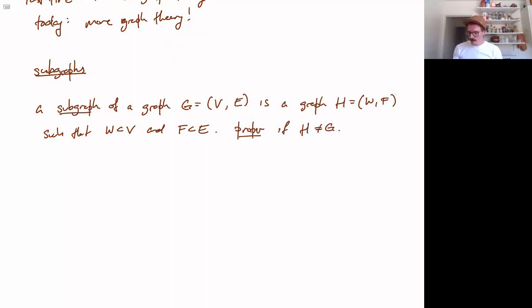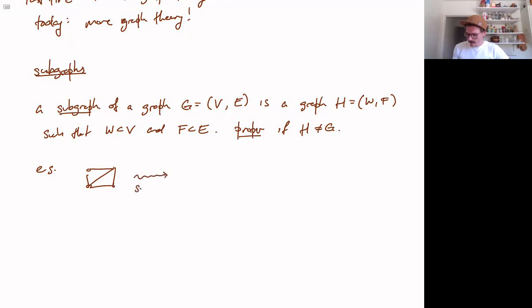So let's look at an example. So here is a graph. And let me make a quick note that when I say a subset of the vertices and a subset of edges, of course, you can't take just any subset because it has to form a graph. So for example, you can't choose an edge to be in your subgraph unless both of the vertices that form its endpoints are also in your subgraph. But with that obvious caveat, you can do basically anything you want.